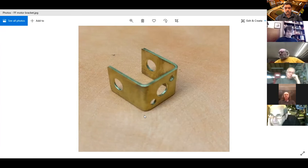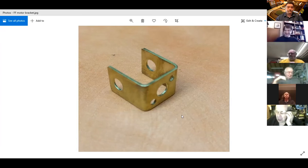I have a process all set up, and I know exactly how long the blank piece of brass needs to be to give whatever width of bracket I want. So, for example, if it's a 3/4 inch wide bracket, I know to cut my piece of brass exactly 2 inches long, and then I mark and punch and drill out all the holes first, and then I bend them afterwards. And I have a bending brake with a particular stop on it so that they bend in the same spot every time. Oh, nice. If you go onto Home Racing World, shameless plug, and look in the scratch building area, you will find a whole thread that I posted there of the whole process of making them.